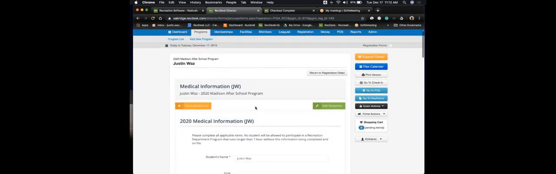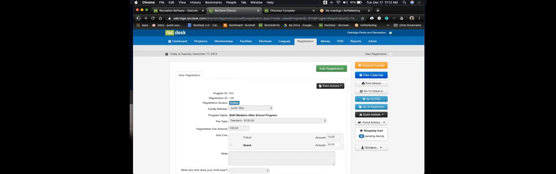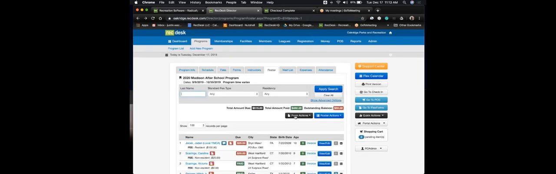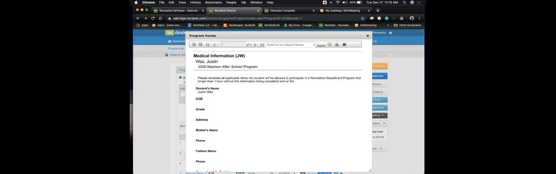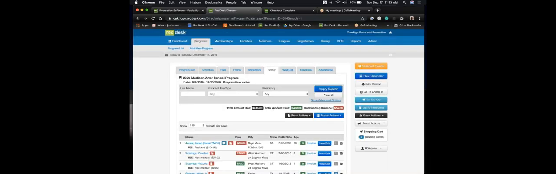Now, you can go back, you can print these forms if you want, just by going to the roster and printing all of them. Or if you just want to export these in one of these file types, you can do that as well. It's meant to accommodate anybody who wants to keep offline records or wants to print them and have them carried by a coach or an instructor. So that is a couple options for online registration with and without forms.